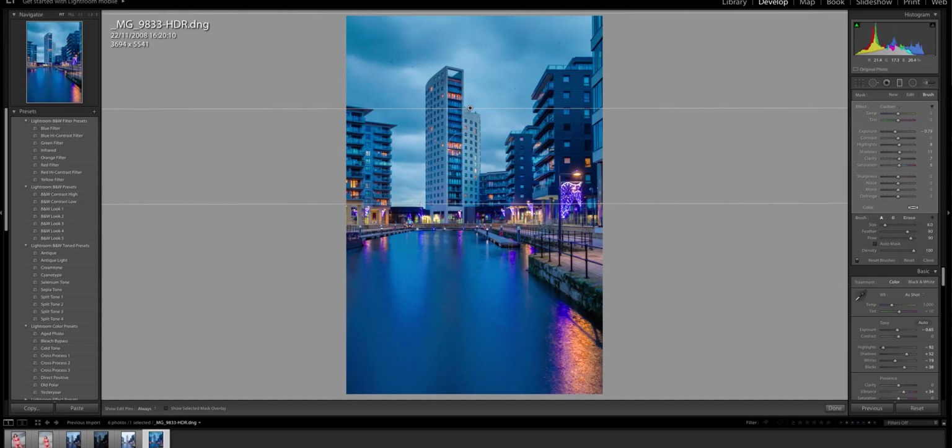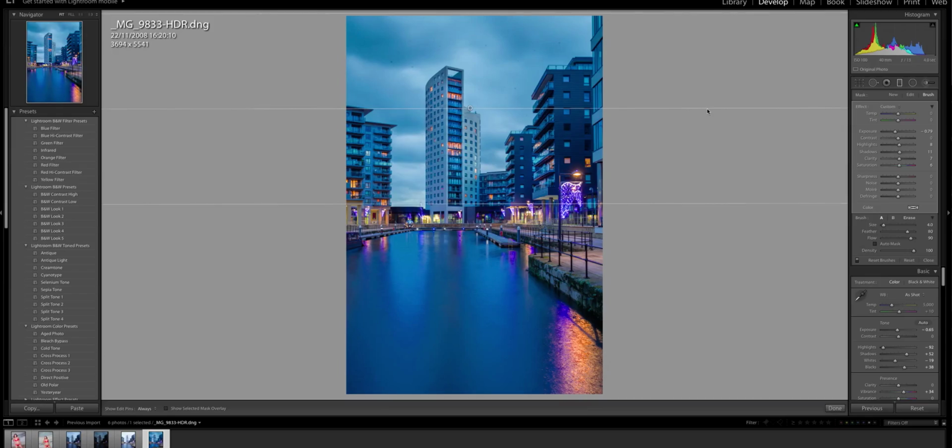All we have to do is press the Alt key. You'll see the plus sign in the middle of the brush go to a minus. There we go. I'm going to decrease the size of the brush slightly, that's better. And then I'm just going to take that over the building so we can go back to our original exposure. And at the top here, I'm going to shrink the brush down again. There we go. Just to bring a little bit of extra detail out in that building at the top. There we go. That's much better.